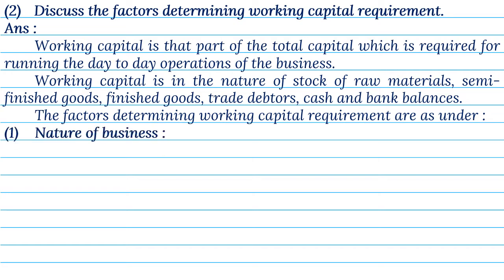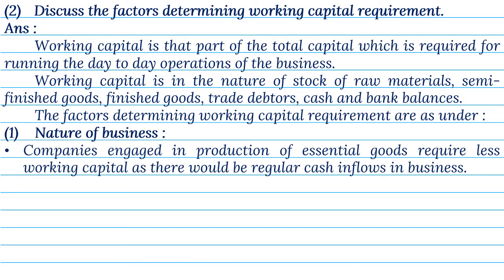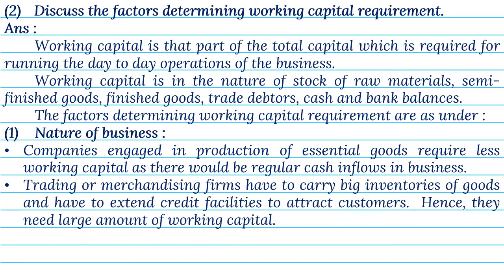1. Nature of business. Companies engaged in production of essential goods require less working capital, as there would be regular cash inflows in business. Trading or merchandising firms have to carry big inventories of goods and have to extend credit facilities to attract customers. Hence, they need large amount of working capital.